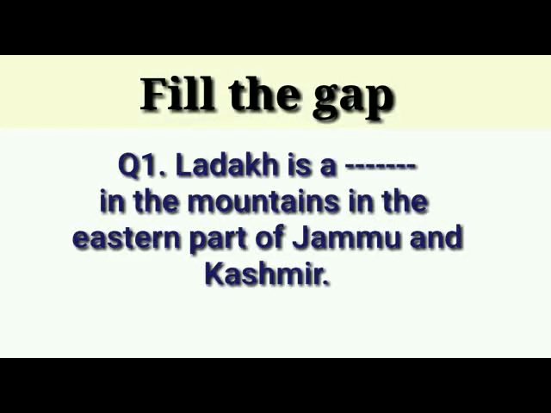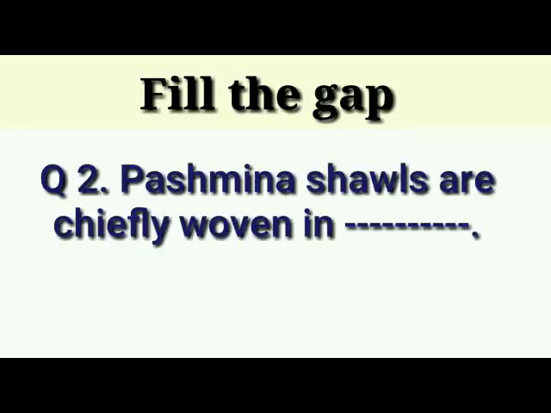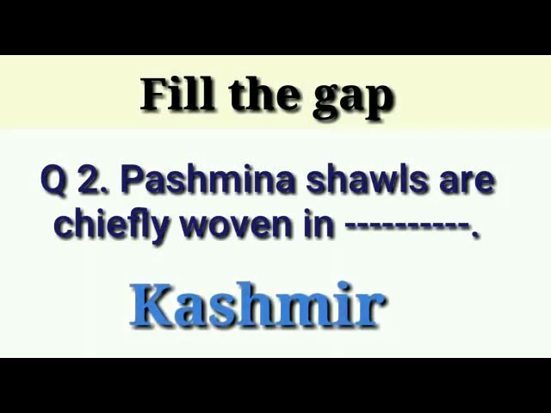Today in this video we are going to discuss fill in the blanks of class 6 civics. So let's start. First question is Ladakh is a dash in the mountains in the eastern part of Jammu and Kashmir. Answer is desert. Next question is Pashmina shawls are chiefly woven in dash. Answer is Kashmir.